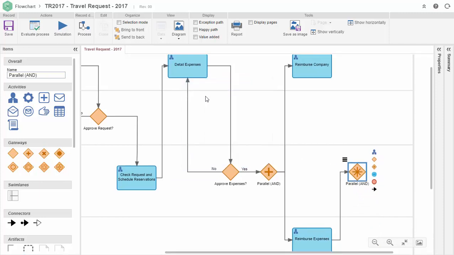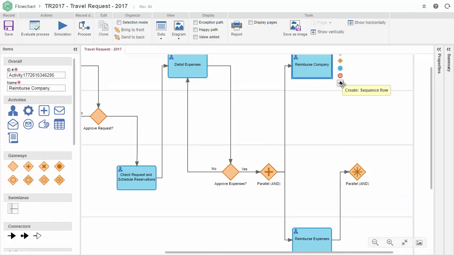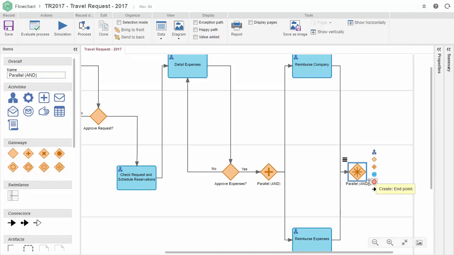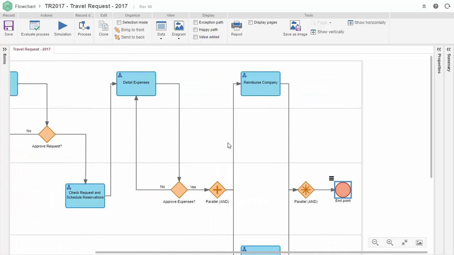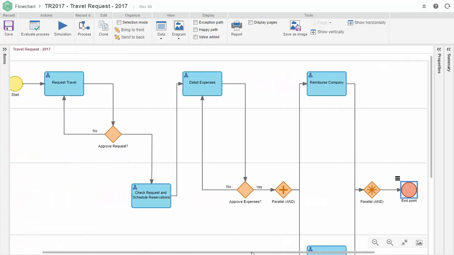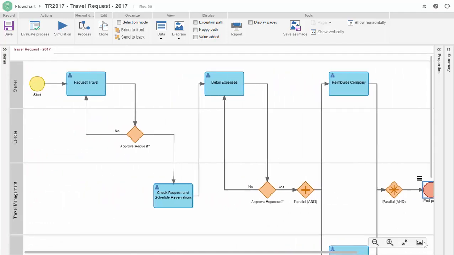And again, we'll connect our other activity to our complex. And then from here, we can just finish our process. Okay, so here now we have our process. As you can see how simple and easy this was to create. Let me zoom out a little bit here so you can see it better.